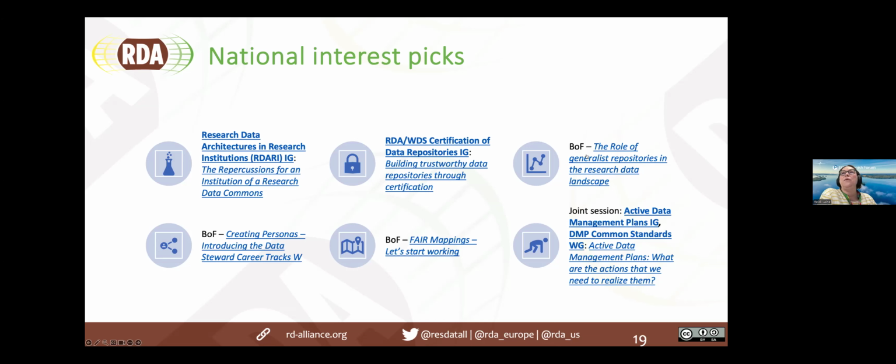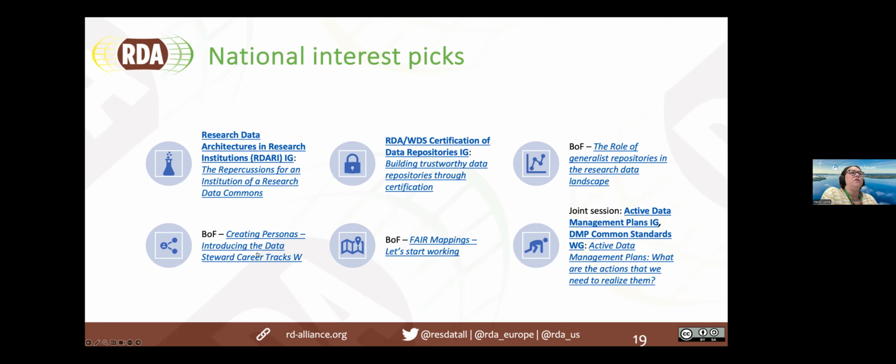Then there's a birds of a feather session on the role of generalist repositories in the research data landscape, and I thought that this might be interesting for organizational data repositories, because they tend to be not focused on one discipline or domain. At least in universities and universities of applied sciences that cover many disciplines and fields.